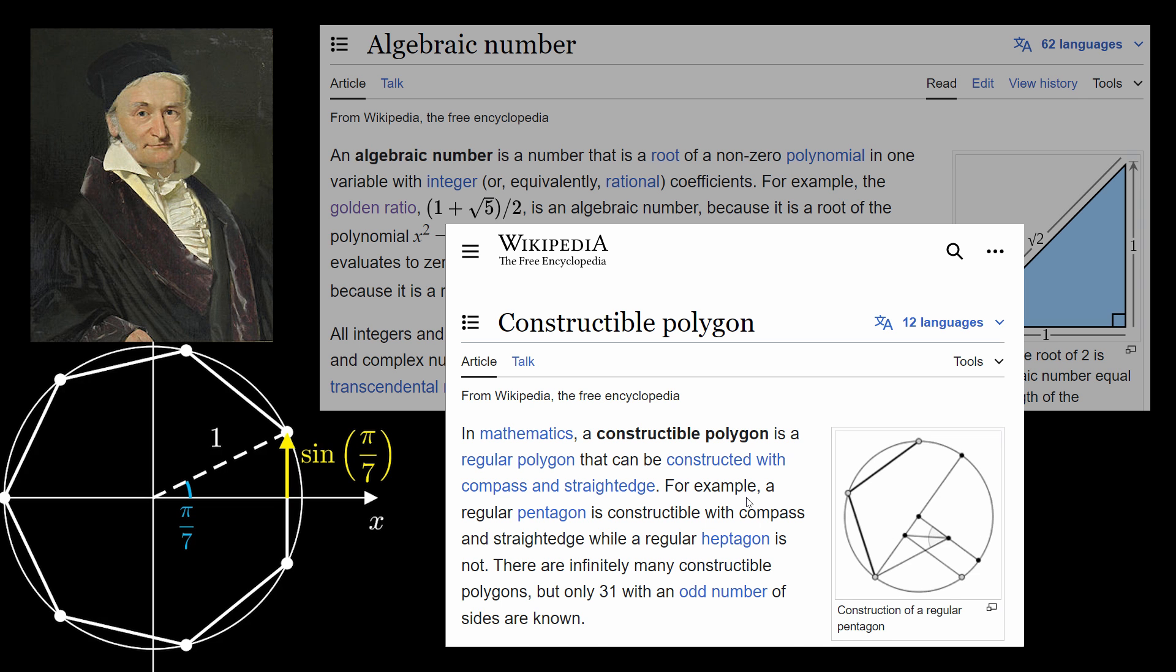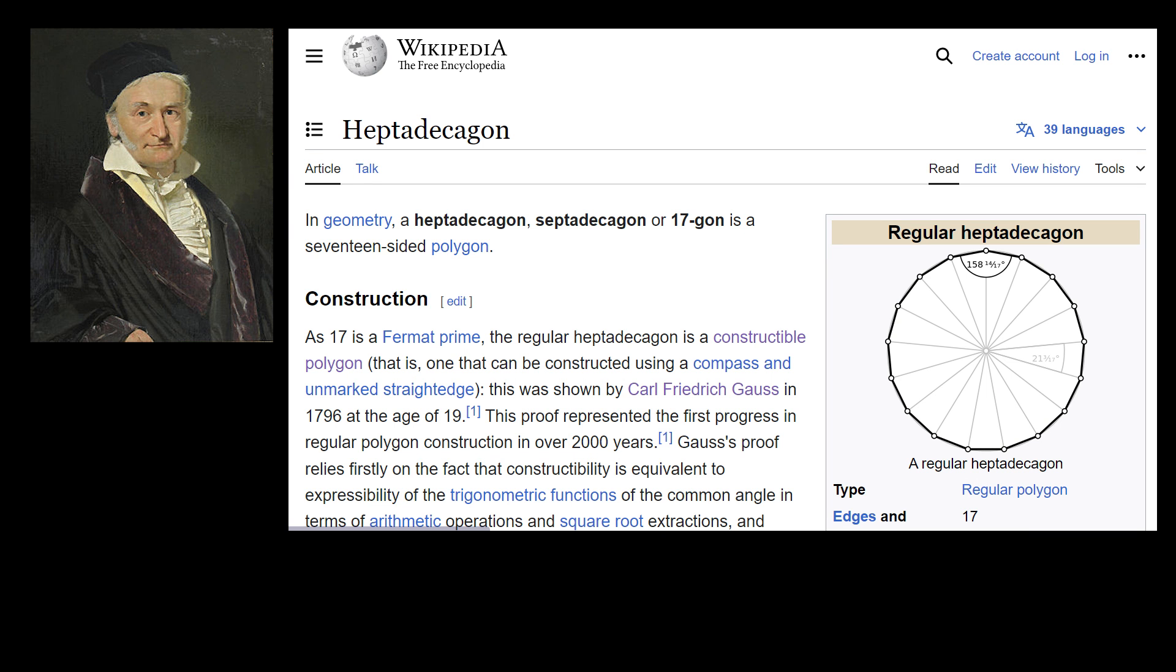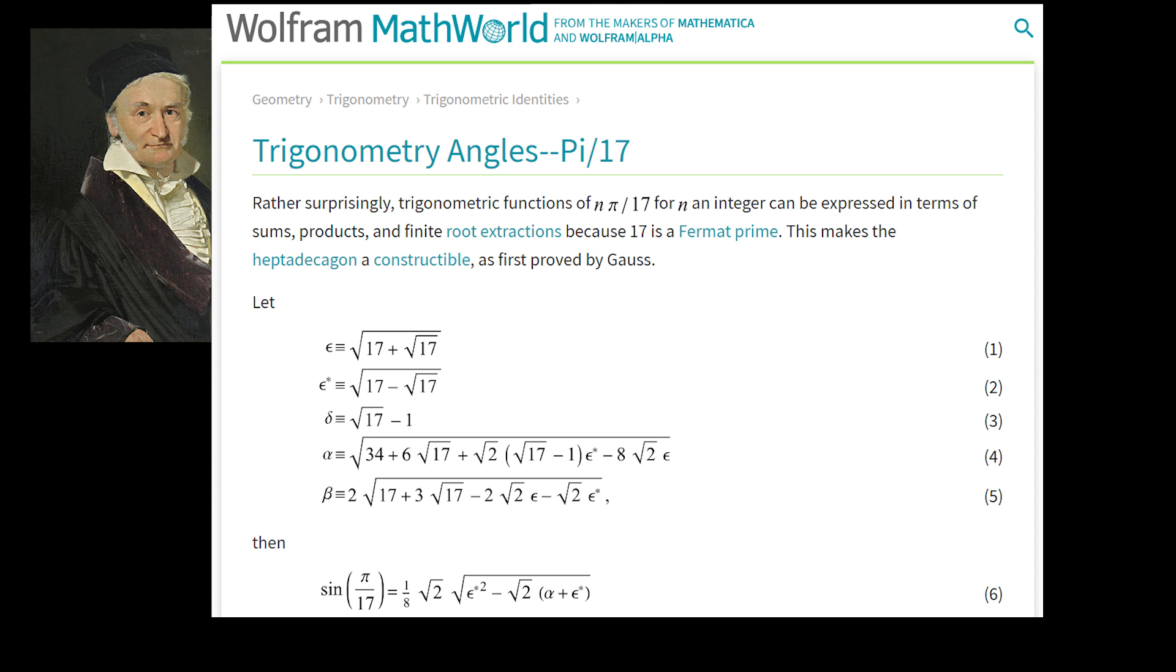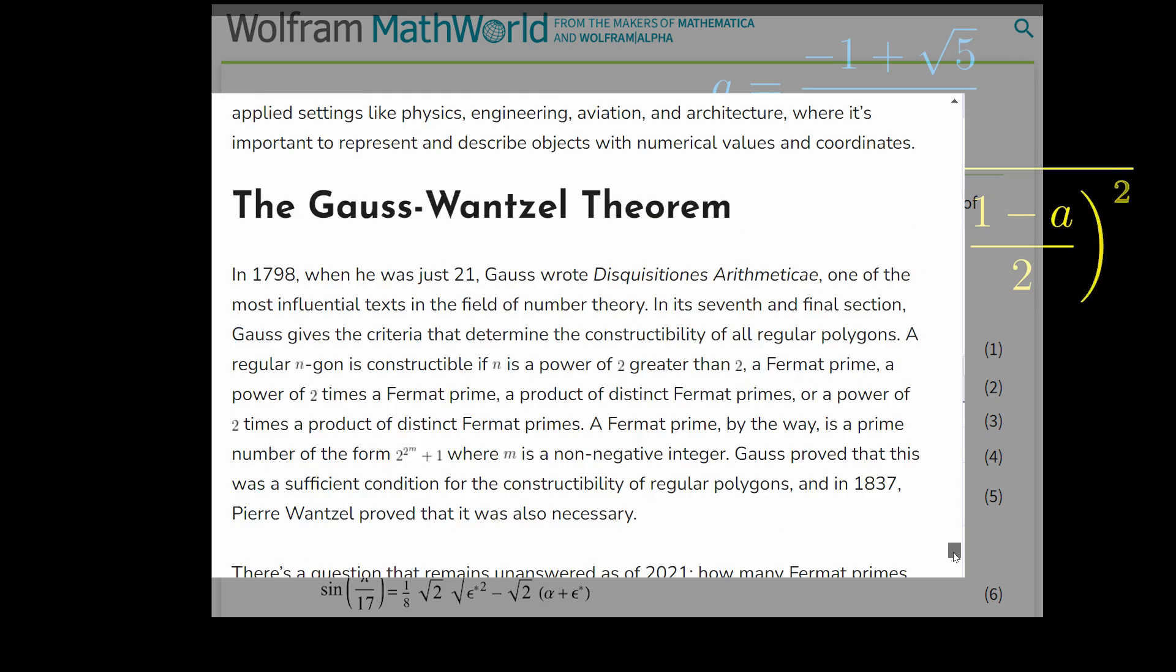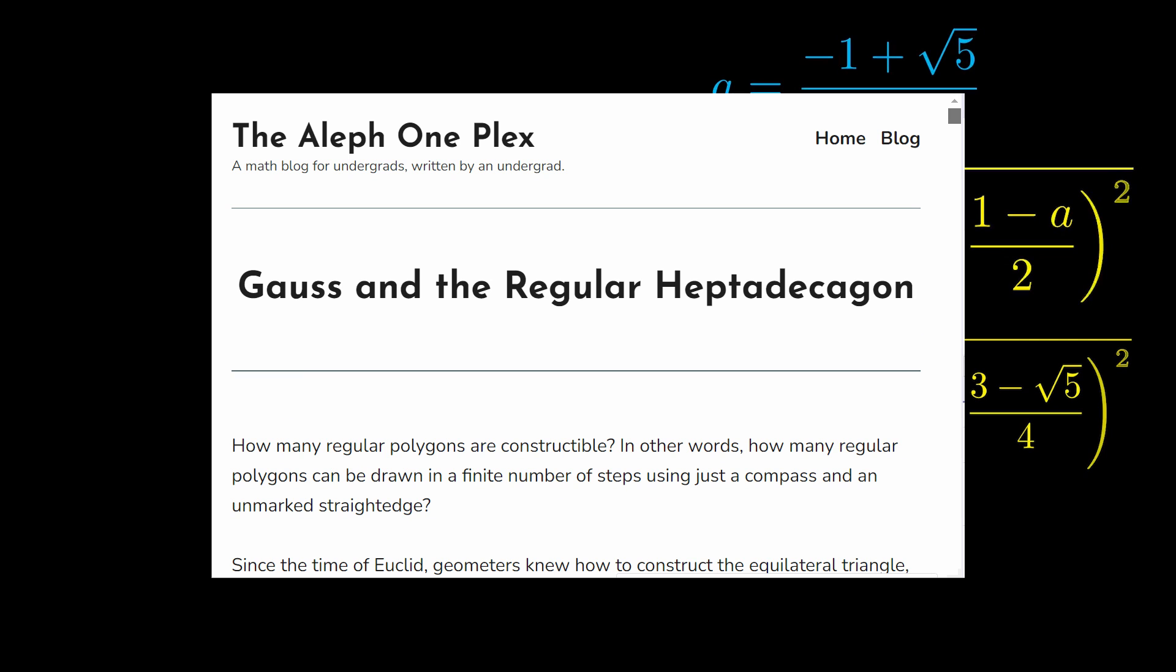This relationship was studied by Gauss, the prince of mathematicians, when he was just a teenager. One of the first breakthroughs that made him famous was proving that the 17-sided regular polygon is constructible, which means that sine of π/17 is an algebraic number. It can be expressed in terms of roots. A lot of roots. Gauss proved that the 17-sided regular polygon is constructible because 17 is a Fermat prime. His work was built on later by Pierre Wantzel and now the result goes by the name of the Gauss-Wantzel theorem. There's a really nice article about it which I'll link to below. Leave a thumbs up on the video before you go.